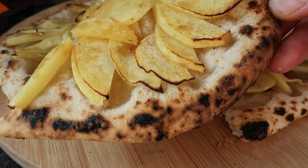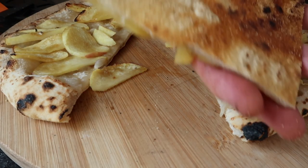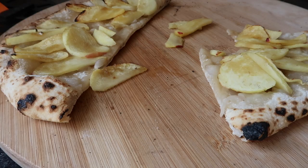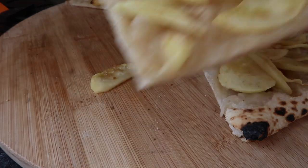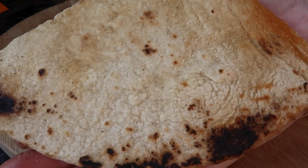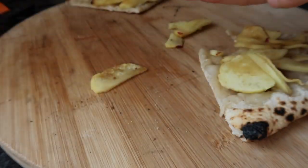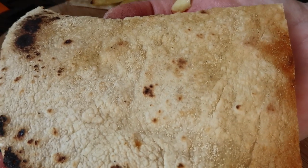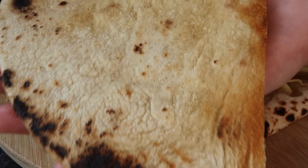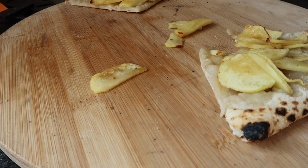But so nice, so tasty. If you are a fan of dessert pizza, then my kids love this pizza, so I'm keeping this for them. Actually, they're gonna eat it for breakfast because it's breakfast time right now. So cooked well, very nice.